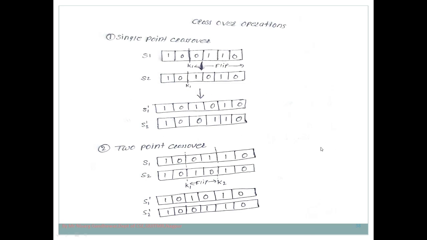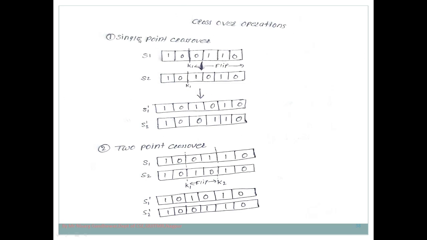So we are talking about the crossover operator or crossover operation. The crossover operator plays a very important role in a genetic algorithm in order to produce a new offspring. Our intention is very clear: we need to generate a new offspring so that new features will be there in the offspring and the offspring is better as compared to its parents. So in the crossover operation we are fusing two parents so that we get a new offspring. There are three types of crossover operation: single point crossover, 2-point crossover, and multi-point crossover.